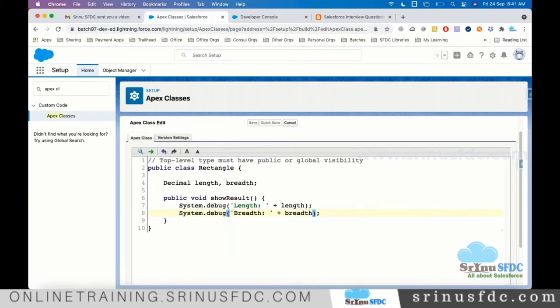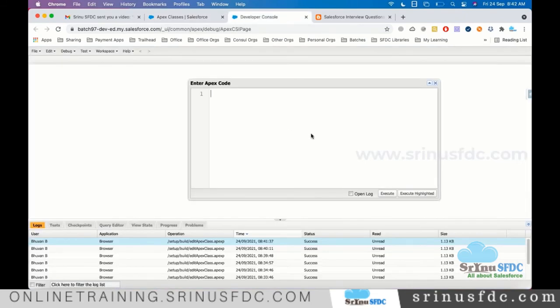Now this code, whatever we wrote, won't allocate any memory. This is like a text, something we are writing, what we are planning, like a plan which we write on paper. Now it becomes reality when we create the object. When you create the object, for all the variables we define, the system allocates the memory. By using that object, we can call the variables and methods. So let's create the object.